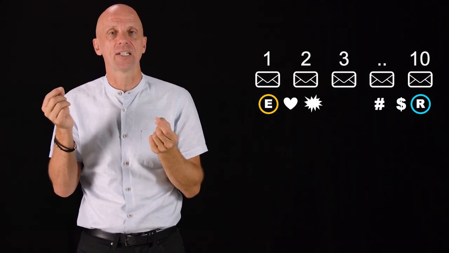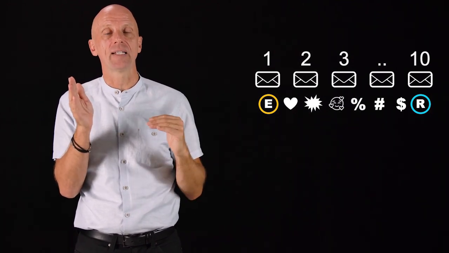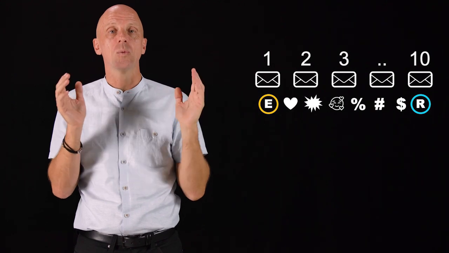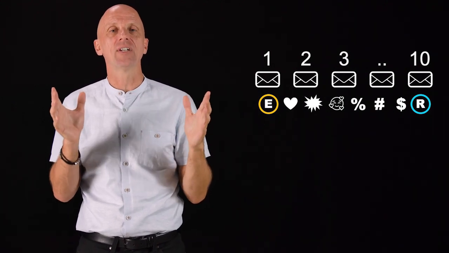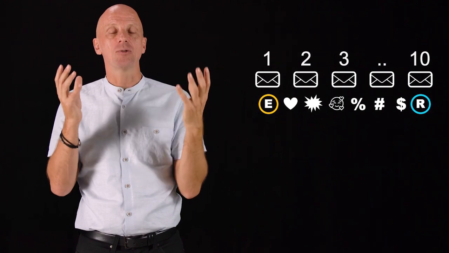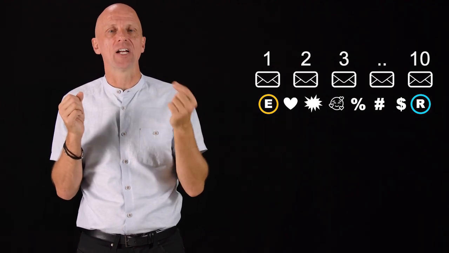If you have, I know these critical events, this is the rational impact, this is the emotional impact, then I can codify that into my sequence left to right. Then what I'm going to do, I'm going to use content to make that message. Visual content used very early on, a lot of visual content, and towards the end, a lot of rational content, spreadsheets and calculators. And so now we're going to create a journey from left to right, from first email to 10th email, from first touchpoint to 10th touchpoint. With that, I can now properly create myself a proper outreach sequence that I can use, measure and improve upon.